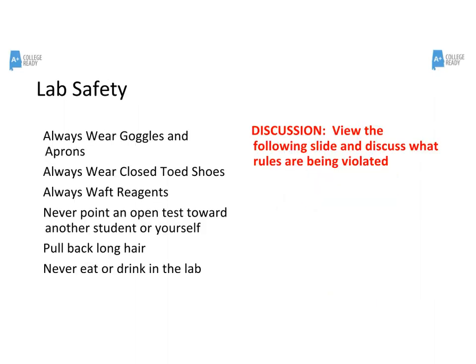And we want to do a brief overview of lab safety. Of course, you should always wear goggles and aprons in the laboratory. You should always wear closed-toed shoes. You should always use a wafting motion to detect the odor of any reagent. Never ever put your nose directly over a reagent to smell it. If you're heating a test tube, you should never point it towards yourself or other people. Point it away. If you have long hair, you should pull it back, and certainly you should never eat or drink in the laboratory.